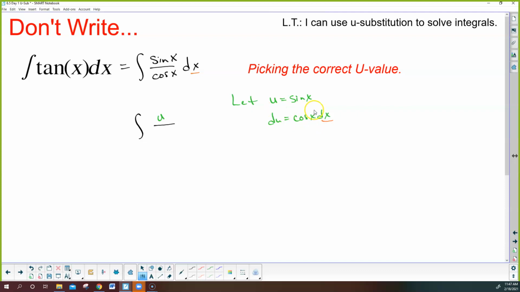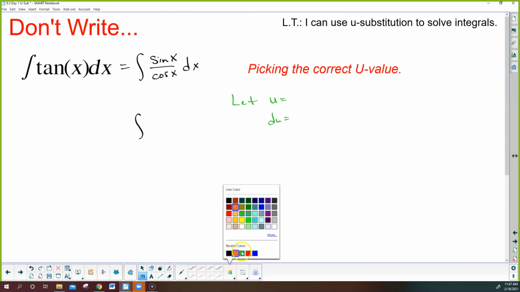This cosine is a positive value, and this one's down below. So I cannot replace this cosine with this cosine, because this cosine is technically a positive 1, and if I were to rewrite this cosine, it would be rewritten as cosine to the negative 1, and those are not the same. So picking the incorrect u value causes conflict. It's not going to help us out. So what does that mean? That means I actually picked the wrong value. And sometimes you do that, especially early on. You don't know which one is best.